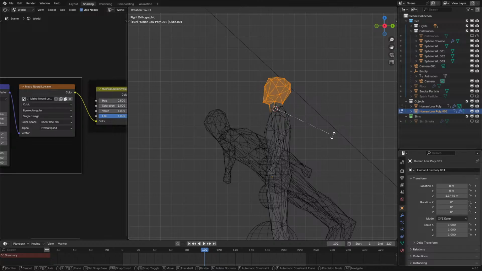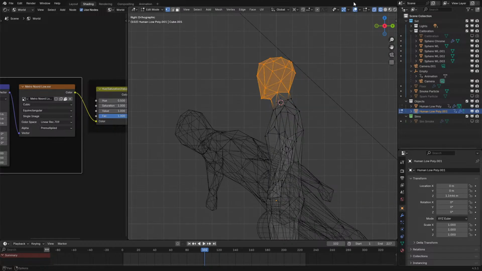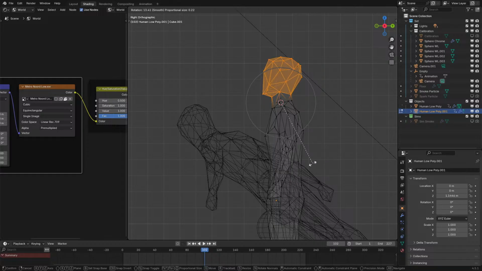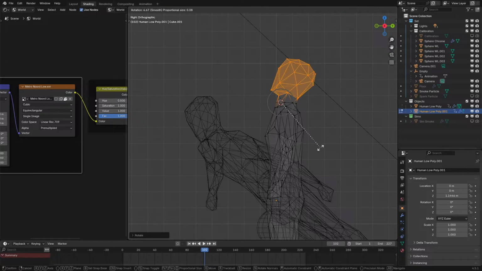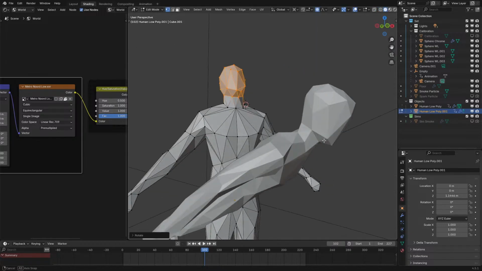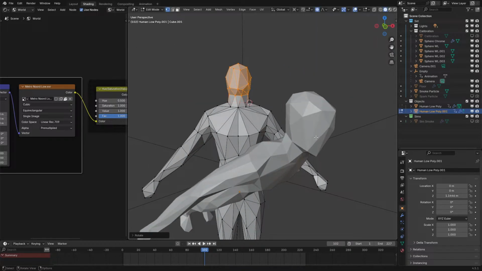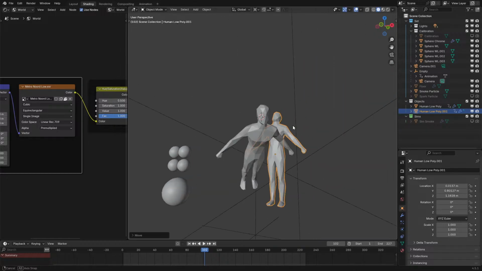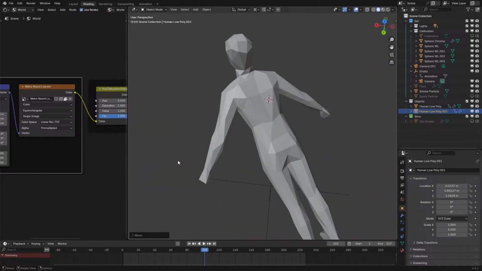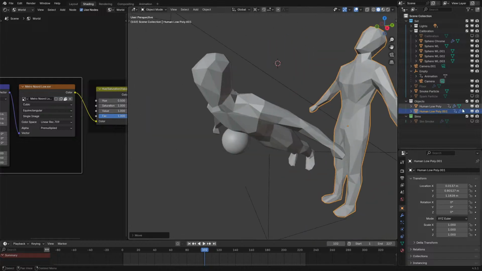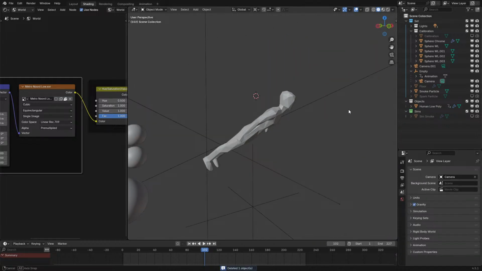Then I'm going to rotate the head a little bit. Let's turn on some proportional editing. I can make the neck move a bit more as well. I want it so that the guy is looking up a little bit. Yeah, a bit more like that. That's good enough. And the arms right there have a very nice wing shape already, so that will work perfectly. Okay, so that's set up.